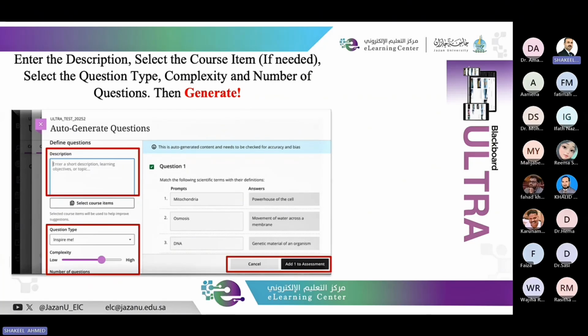It might be possible we didn't convey the proper information to the machine, and mistakes or wrong information can be generated. So it's our responsibility to check all the content generated by the machine for accuracy.